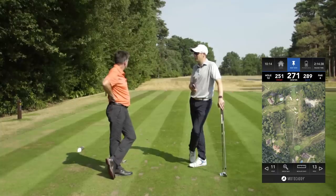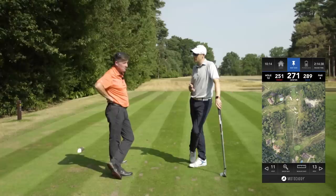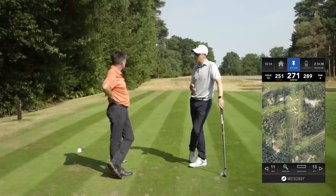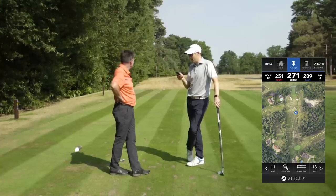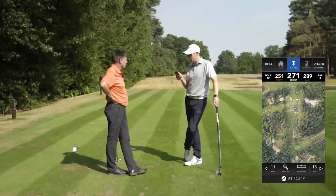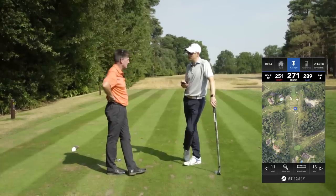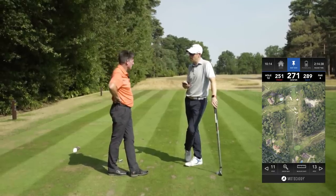Well, it's a short hole. The elite guys are going to be hitting three iron up, probably running it on — they typically don't think about bad shots and it's fairly open. The landing area around 200 looks pretty open, 220 looks open. The bunkers on the right look a little deeper than the one on the left. It's 180 to the first one on the right, 200 to the second one. They'd be pitching it 220, letting it roll up onto the green. It's a very birdable hole.